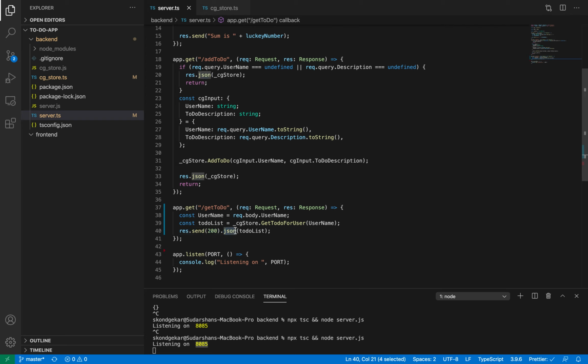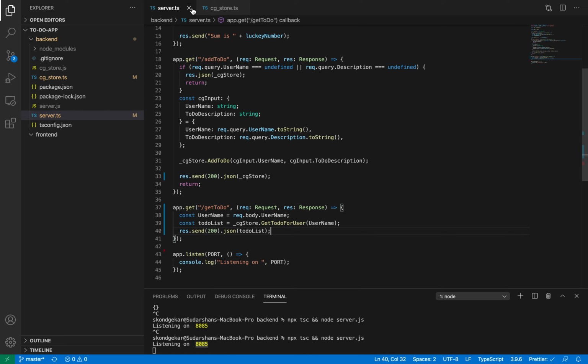I will convert it into a JSON. Here I can do it like this as well. Send 200. 200 means status 200. That means it is completed. Status code 200.